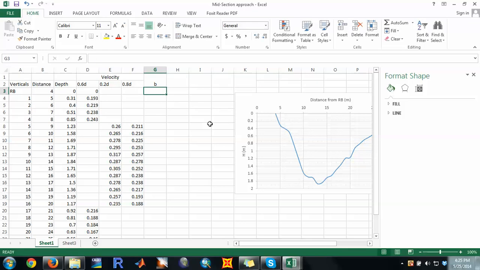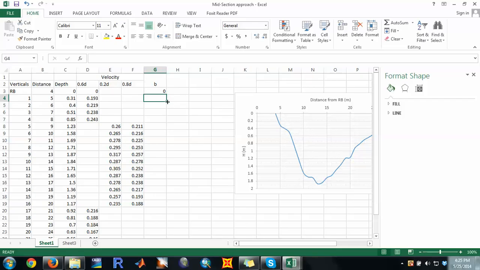At the starting point, we can consider b as 0, but b at this point 1, which is 5 meters, this is 4 meters, so this is 5 meters. The width of this cross section at 5 meters is from this one to this one, so this is 4 and this is 5.